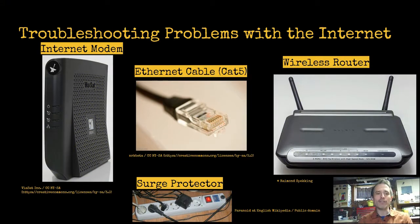Hello. I just wanted to talk about the very basics of fixing most internet issues. Normally, all you really have to do is reset some stuff and your internet will work. Now, if you have an internet outage, there's not really much you can do. And if there's been damage to the cable or the fiber optic or the satellite dish running to your house, you probably are going to need to call your internet provider to fix that. But I wanted to go over it.